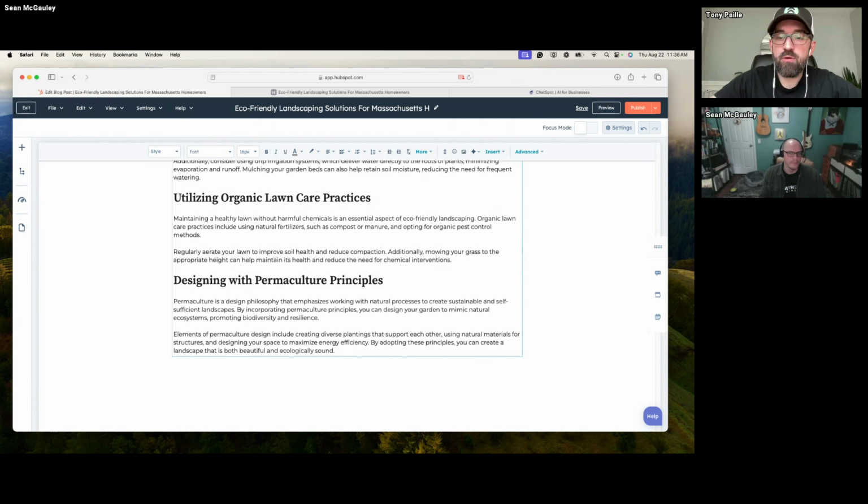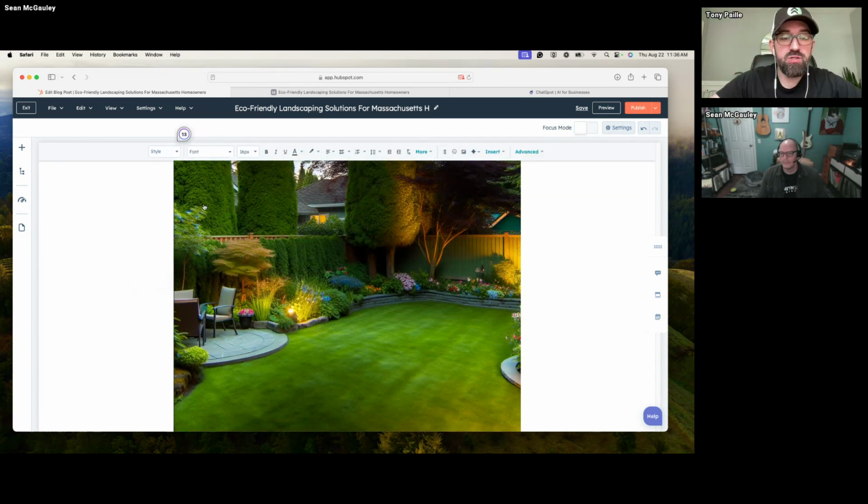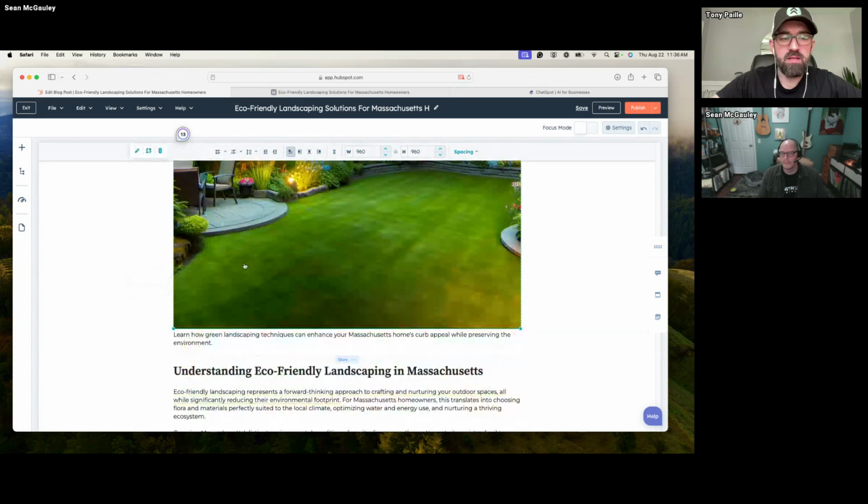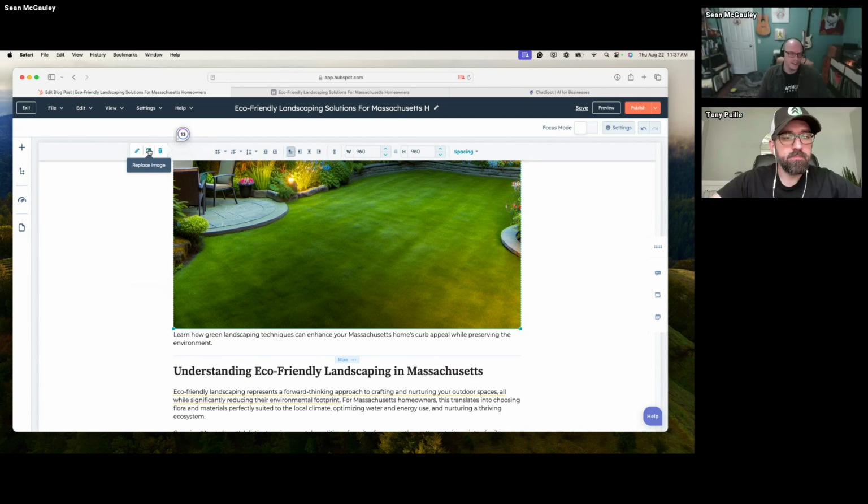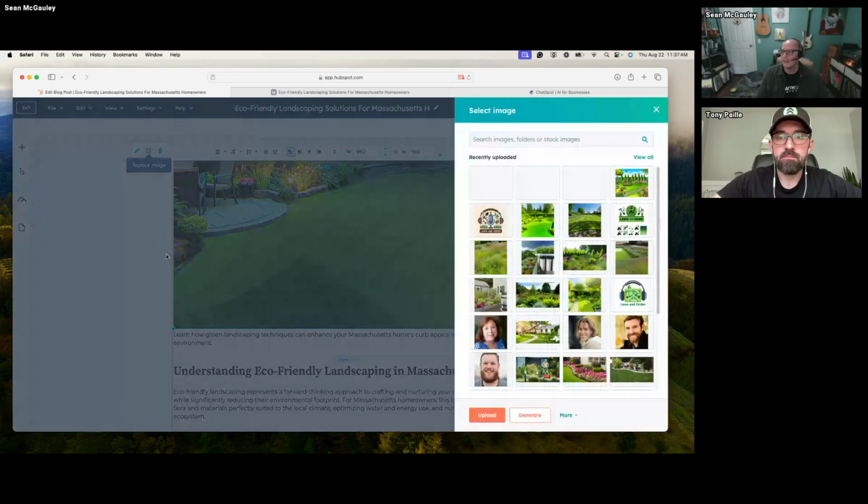Excellent. Karen asks, the AI images don't quite look real. Is there a way to either sharpen the images or insert actual photos? Yes to both, Karen. I think it says regenerate the image, so you can just keep trying until you get something that looks closer. You could try to work on your prompt to tighten it up a little bit to instruct the AI. But if after a few tries you don't like what you see, then you can always add your own images that you upload from a stock photography website, or if you have any custom photos that you've taken by way of a photo shoot or something like that. Yeah, this is the tool Tony's talking about. So we just select the image, click replace image, and this is where you could generate something new here or replace it.